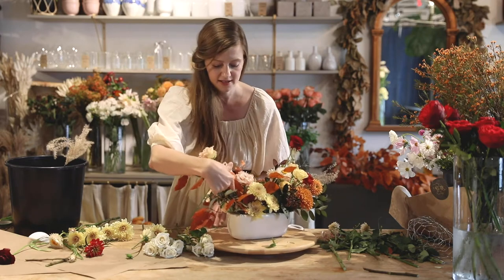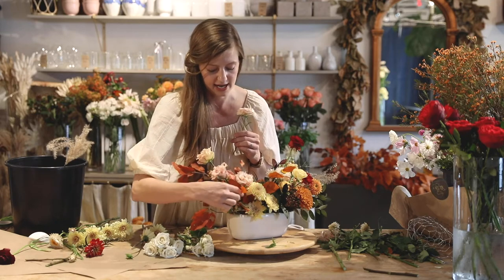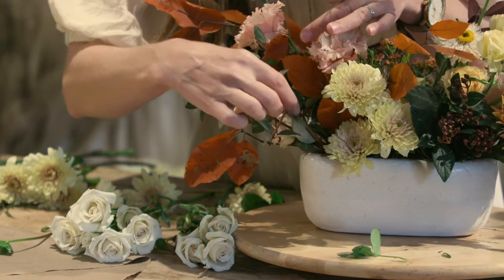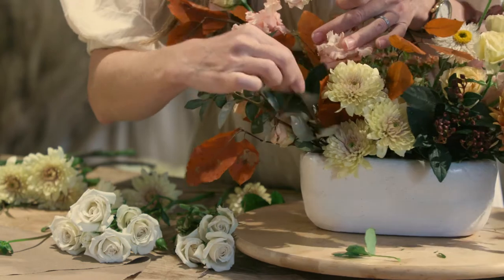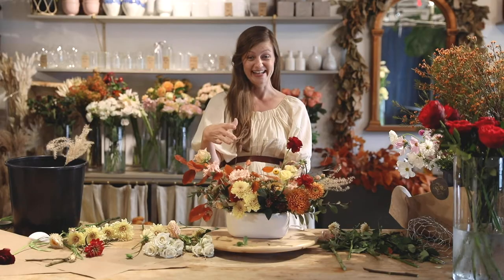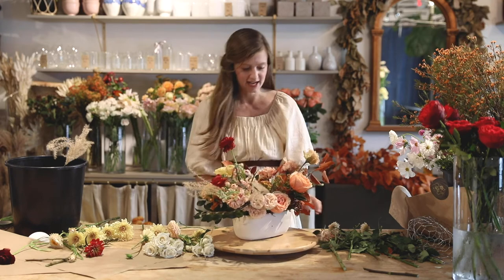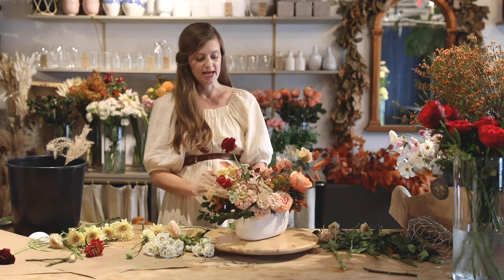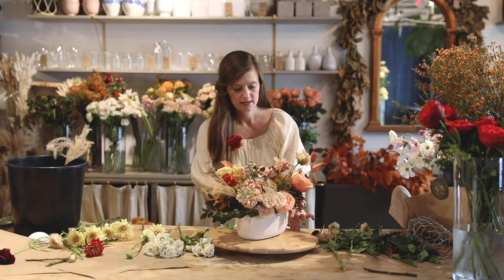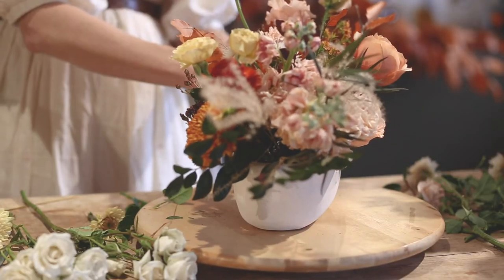So here, there's still a little bit too much foliage for me right here — I'm probably going to lose this little piece. It's having trouble coming out so don't mess up your whole arrangement trying to get one piece out. Instead, leave it alone and if it's too long, just go in and cut it — you can cut it down at the base of the arrangement if something's driving you crazy. Then I put a rose on top of that to conceal that little area and make it a little prettier.